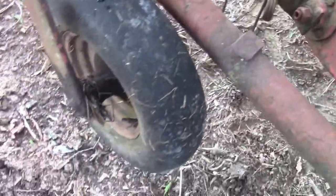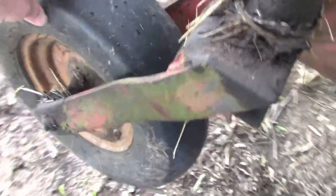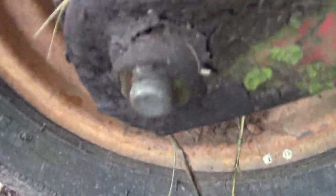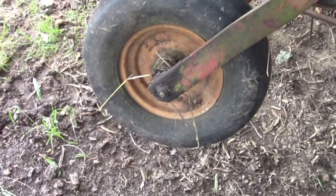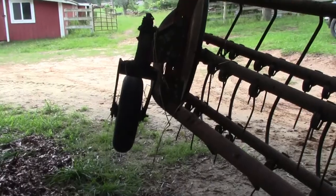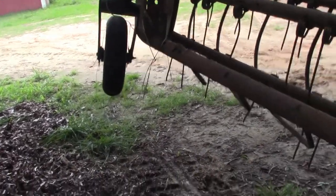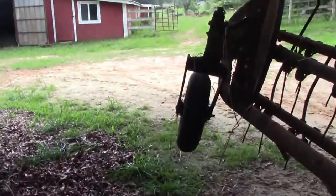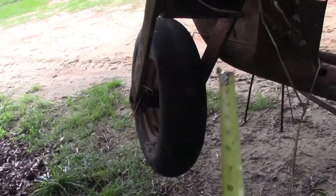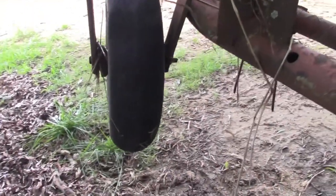I need to get some measurements here. This bolt — the biggest difference between this and a bush hog — bush hogs are going to use either a three-quarter inch bolt in their wheels. I'm going to take a measurement on this one since it's not quite as messed up. As long as we're within four and a half to five inches I think we can make it work. We're a little bit over six — about six and a half inches — but that can move in as you tighten it up, those can flex a little bit. I'll get one for a three-quarter inch bolt.